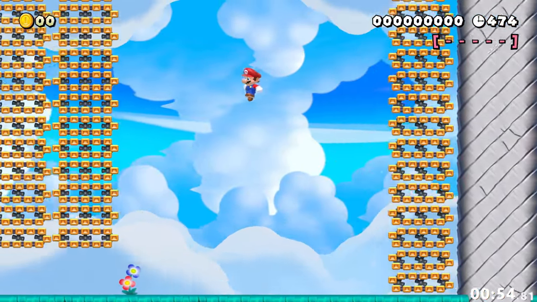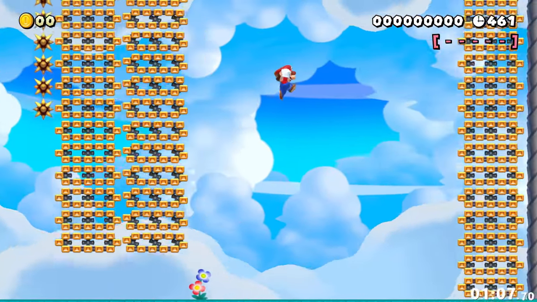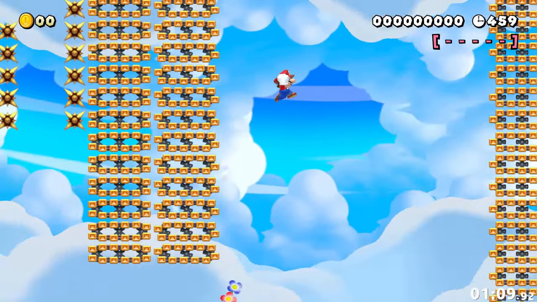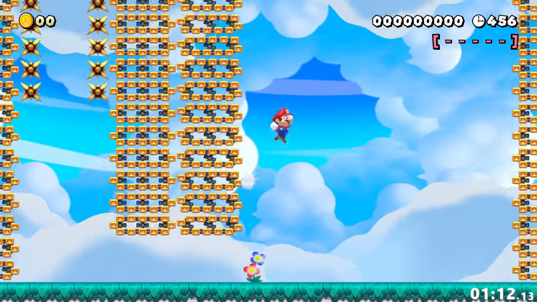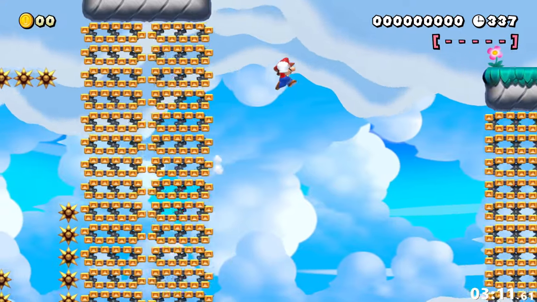Nice. Whoa. Can I do this? Am I making ground? Let's see, I'm at 4. Yeah, I'm making ground. I just can't lose any twirls like I did right there. This is so painful.